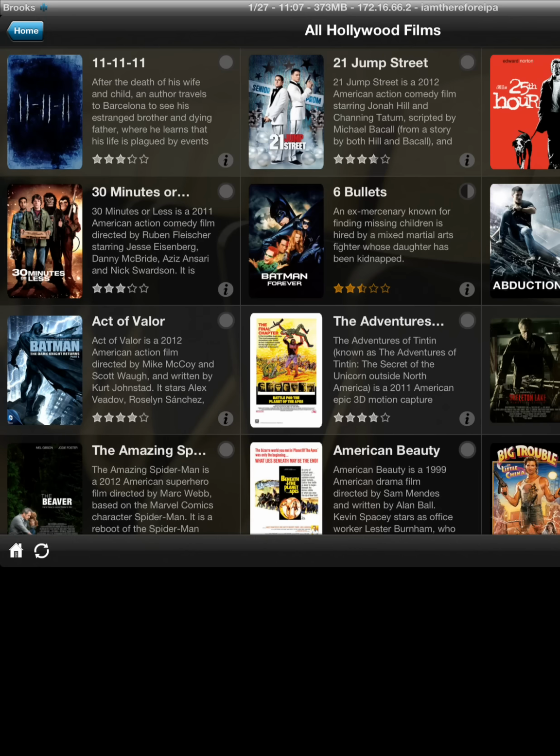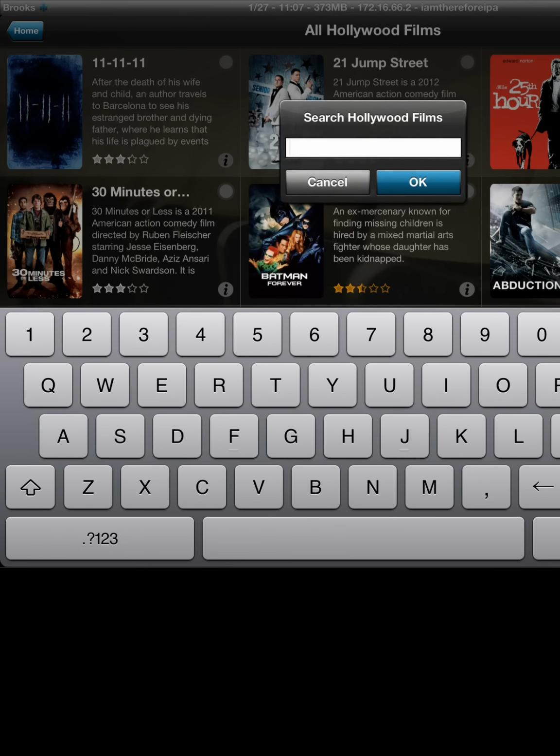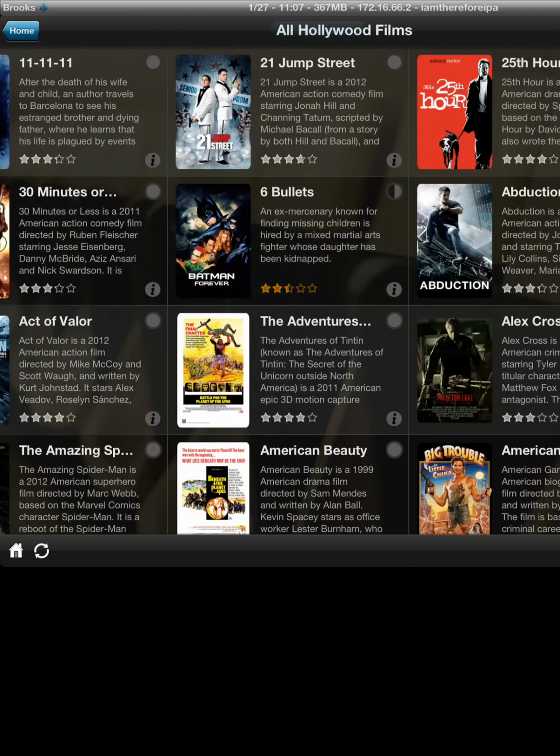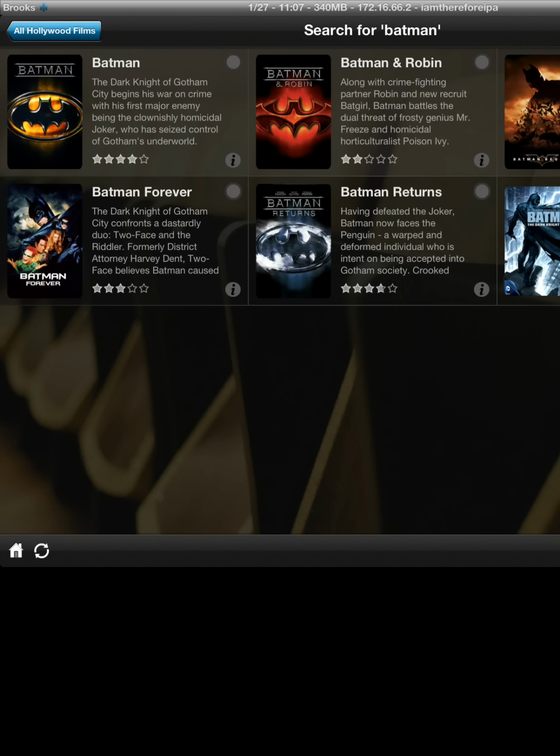You can search from here. Now the search has some pretty neat features, the same way. So if I picked, say, Batman, it works the same way. So it breaks that down for me. Now, unlike the TV show search that I did, I don't have all the extra stuff. It's just simply sticking with the movies.